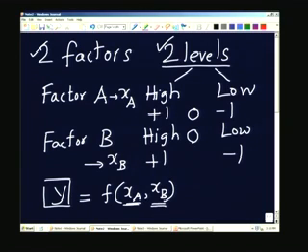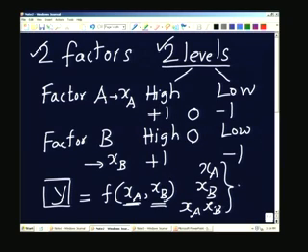And as I was explaining earlier, it may be directly x A, x B, main effects, they are called the main effects, or it could be through cross effects. That means the product of x A and x B can also influence the outcome of the experiment. Therefore, we have 3 effects we are going to be interested in: x A, x B, and the product x A x B.